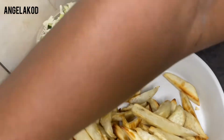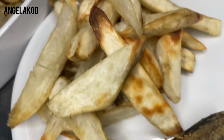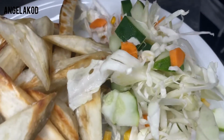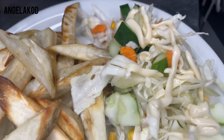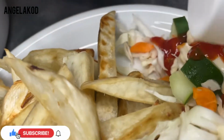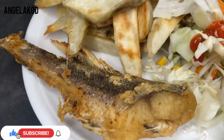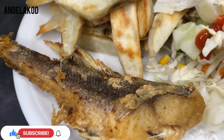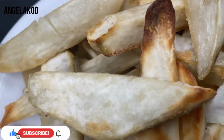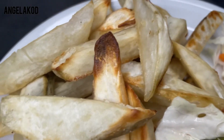And we are going to accompany our fries with some crispy fried fish and some salad to go with. Watch out, guys, check out this sensational, delicious plate here. Sweet potatoes from the garden in Ghana. Guys, just look at this. Thank you so much for coming with me to make this delicious, healthy meal.